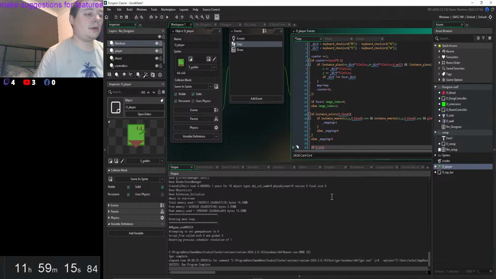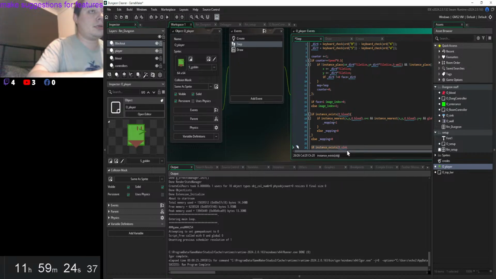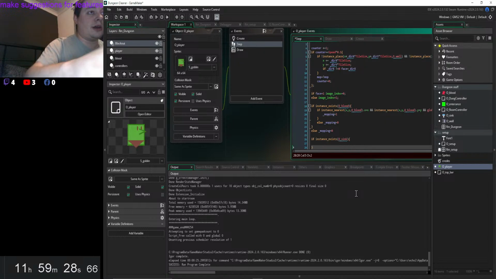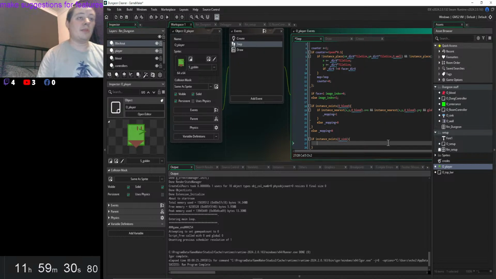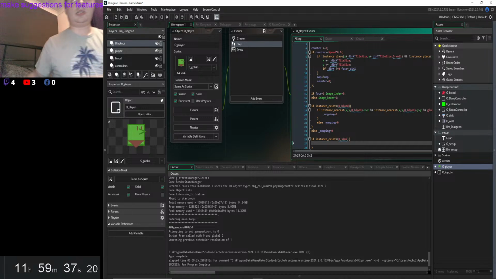If instance exists sink, because we've learned that already. If you don't do that, then things break immediately. Right, so if the sink exists somewhere in this universe, just needs to exist, doesn't need to be anywhere special.